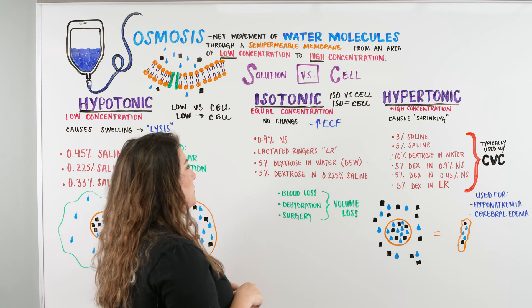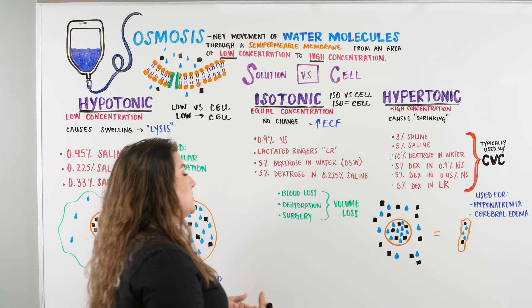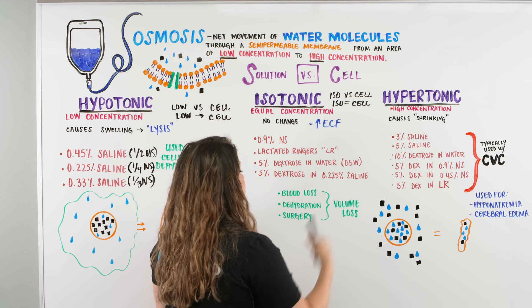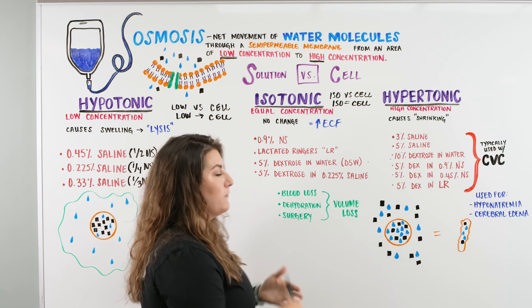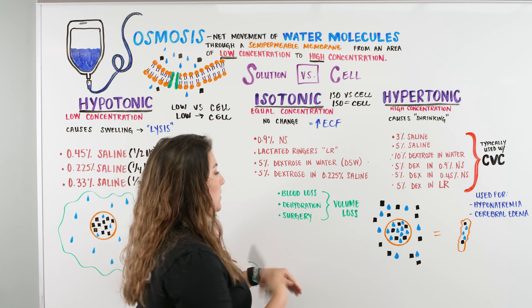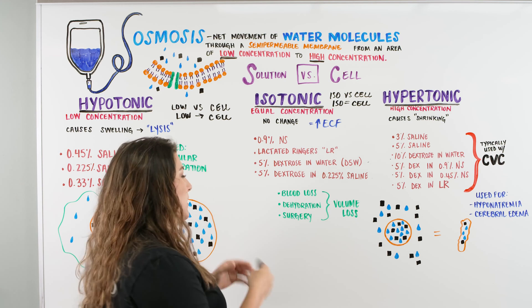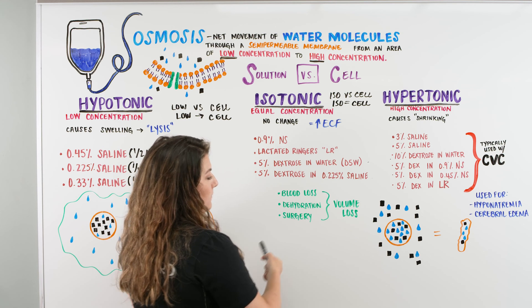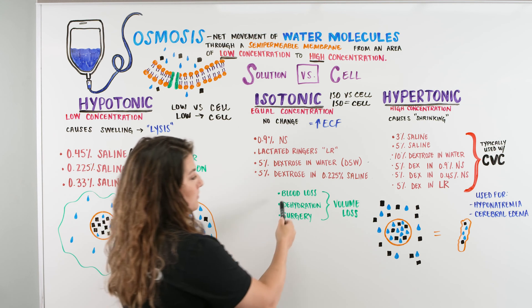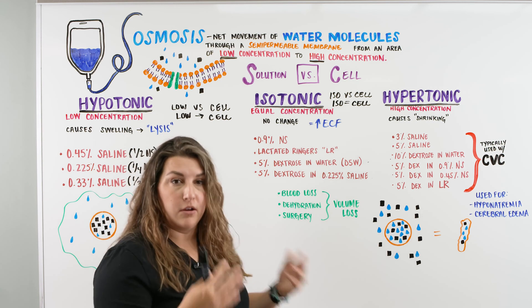So why are we giving these to our patients? We're just going to be increasing their extracellular fluid. So what we want to do is to give it to our patients that have had some type of volume loss. They've either lost some blood, they've dehydrated from vomiting, diarrhea, or they've had some type of surgery, and they're going to get volume loss. And if you think about that in your nursing clinicals, if you think about that when you're at the bedside, typically when a patient's in pre-op, they're going to be getting some fluids. Typically a patient who has some blood loss, they're going to be getting normal saline, maybe with something else going on like red blood cells.